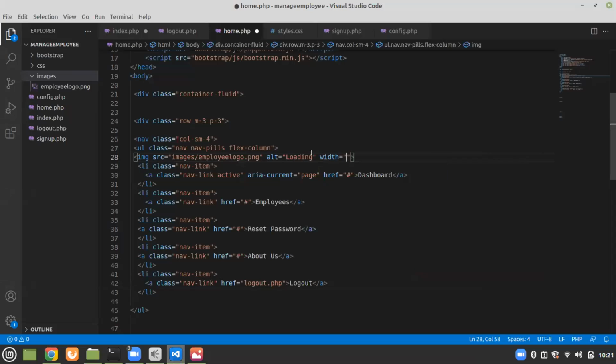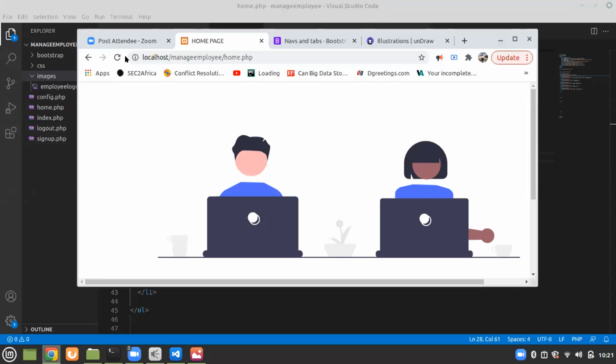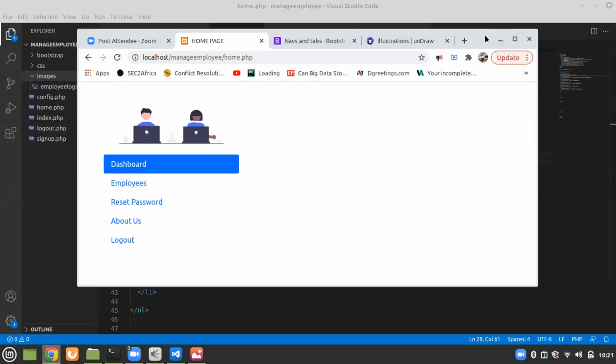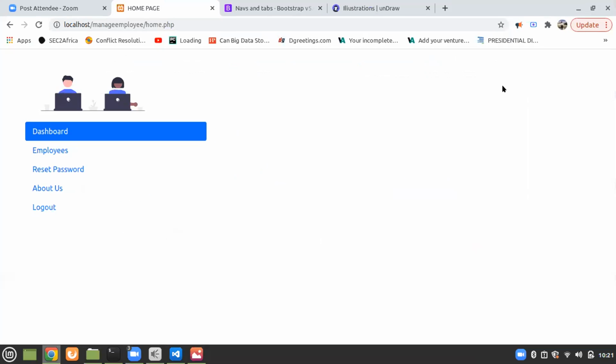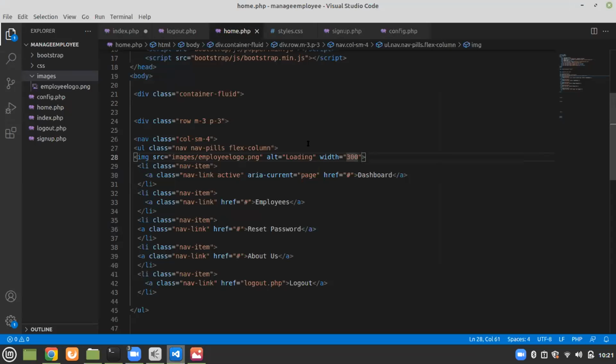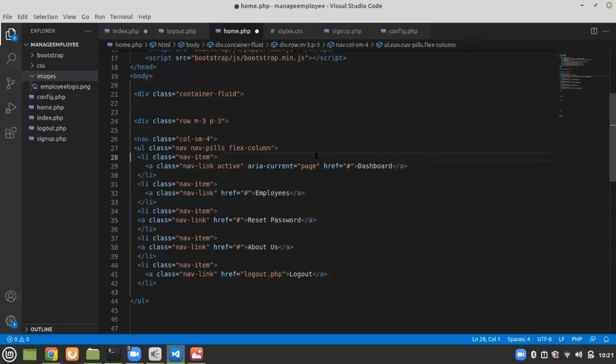The width, you can see 300. Let me see. Yeah, something like that. So you can give the width only, the height is interfering with the image.